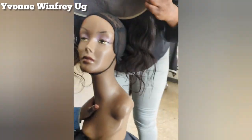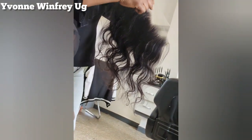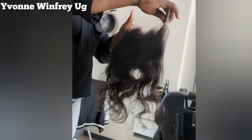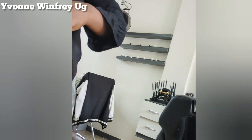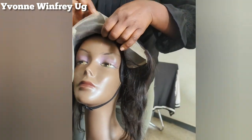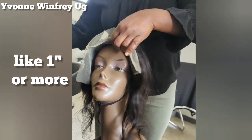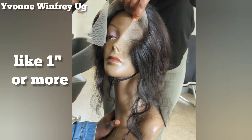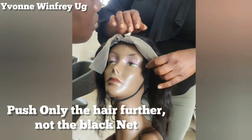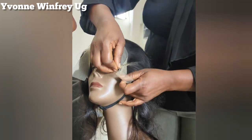So guys, to place it, you have to make sure that you know where the middle of the hair is. Just mark where your midpoint of the wig is and also where your midpoint of the lace is. And when you're placing the hair, make sure you leave about one inch, like you place it 1 inch in front of where the net starts from. So you push the hair further, about 1 inch further into the forehead, and then you get your clippers and start clipping the hair onto the net so that we start the sewing.